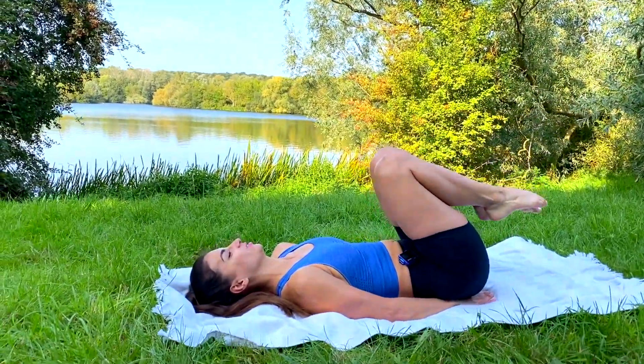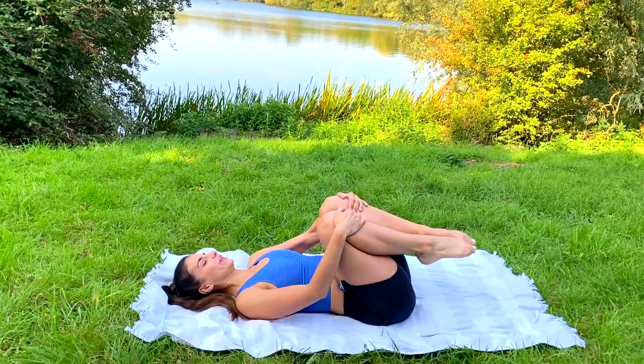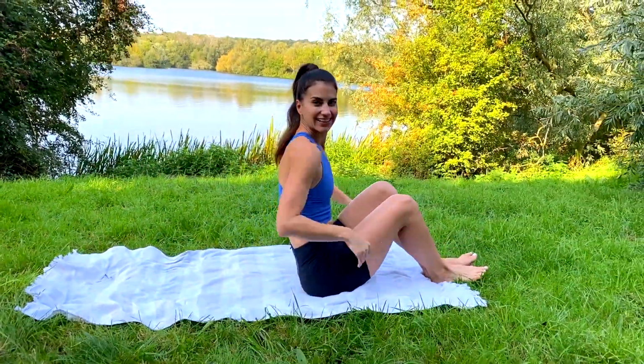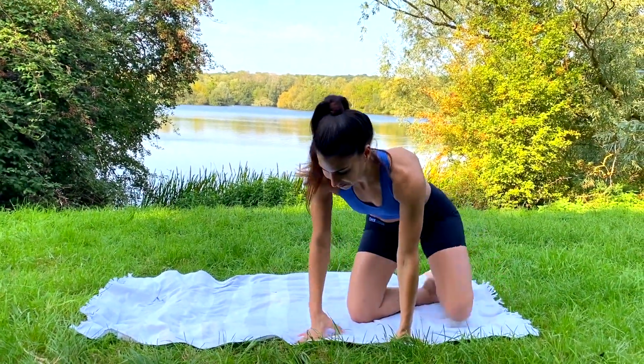Amazing, bend those knees in and give them a little rock side to side. Roll yourself up and flip yourself around, and we're going to come into 4-point kneeling. We're just going to finish on an angry cat and cow stretch.